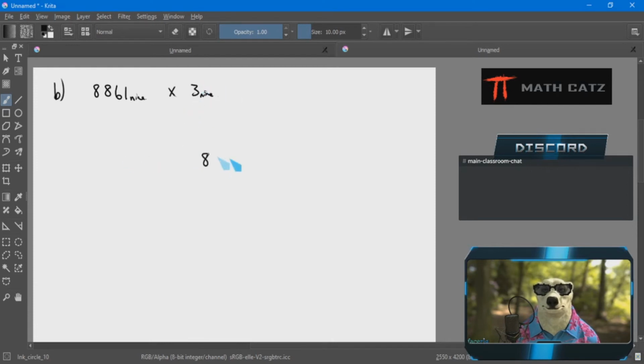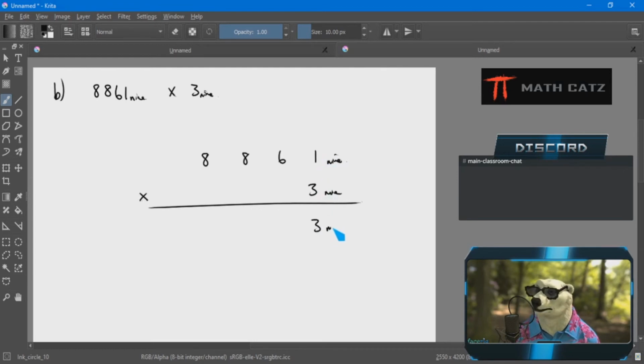So, 8861 base 9 times 3. All right. So I go 3 times 1 is 3. Easy. Now I'm going to my column with that 6 in. So I'm going to start in the second column, pad it with a 9 to keep everything in line, and let the method isolate this as if it's a 6, but it's really 6 groups of 9. And I can relax that and say 3 times 6 is 18. That is 2 groups of 9 with nothing left.